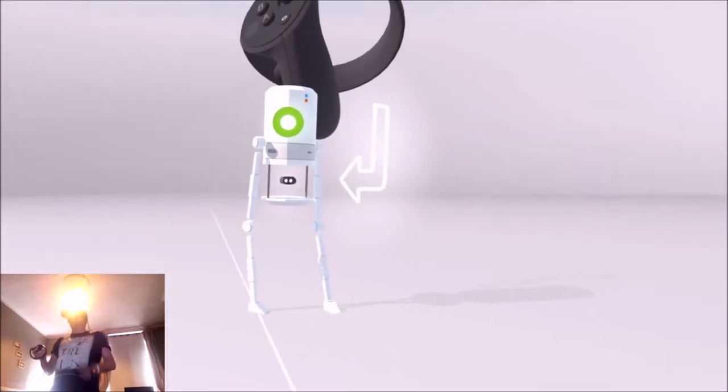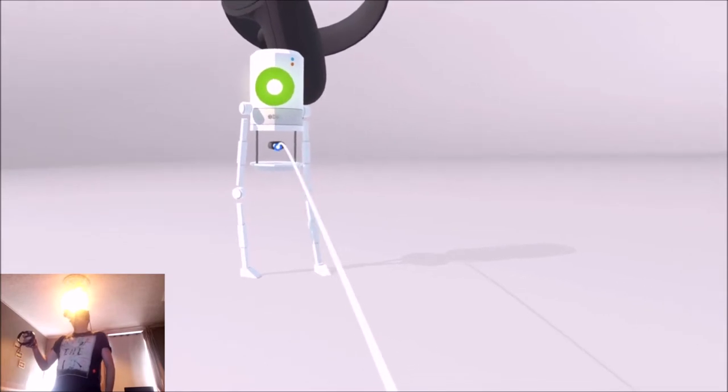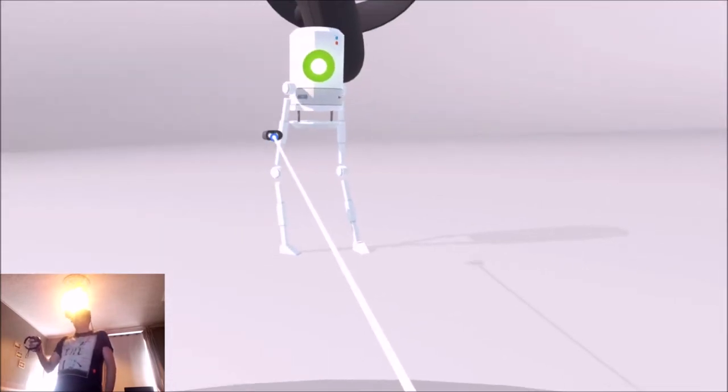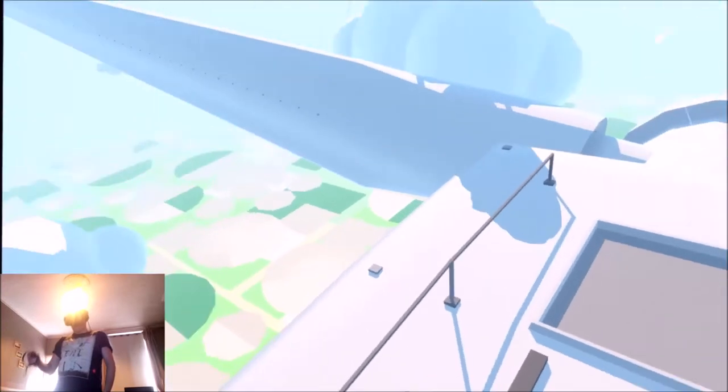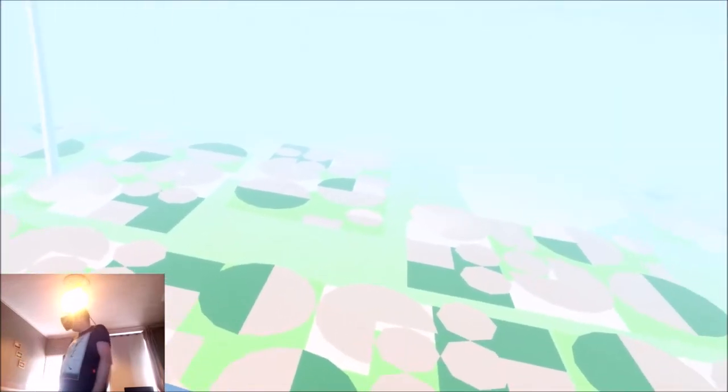And the A button is teleport. Grab this. Move it towards your head by pulling down on the thumbstick. Okay. Very good. Oh, that was strange. Wow, one of my favorite areas.